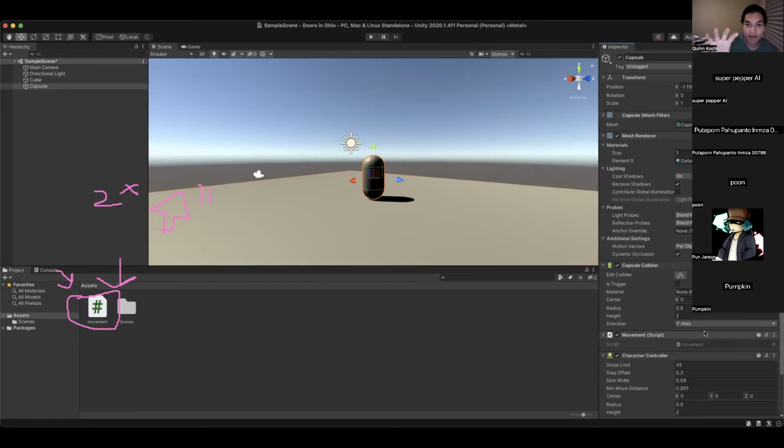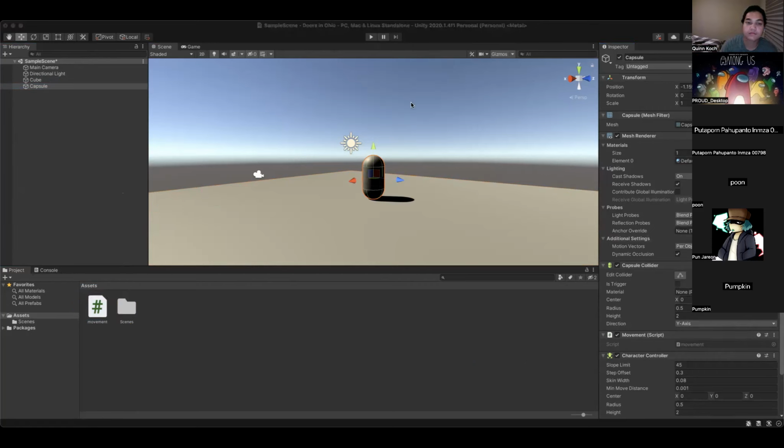Unity should open up its own thing called Mono Develop, which should also be a code editor. At first, when I didn't download Visual Studio Code, it did say I need to download it. If you don't have it downloaded, it might be trying to download Mono Develop.